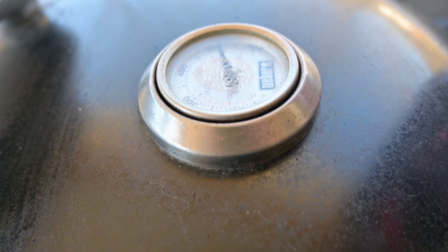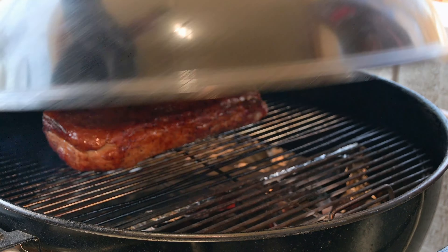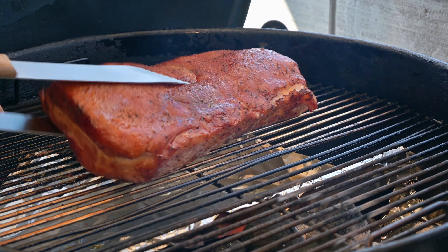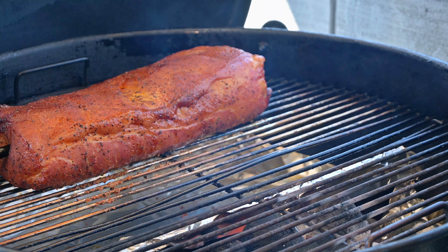It looks like this grill is settling in now — almost at 300 degrees according to the app. This shows you why you've got to have a good grill thermometer on these Weber kettles, because they put the thermometer in the wrong place. The top vent is open a quarter and the bottom one is all the way open. I'll go ahead and close this down a little bit as well. The temperature did start to actually drop on me after I closed those vents, so I opened them all the way back up. The meat's sitting around 175 degrees. We're going to rotate here quickly to make sure that fat cap cooks evenly. It is about 40 degrees and pretty windy out today, so we're going to keep this fire ramped up because I do want to cook at a little bit higher temperature.